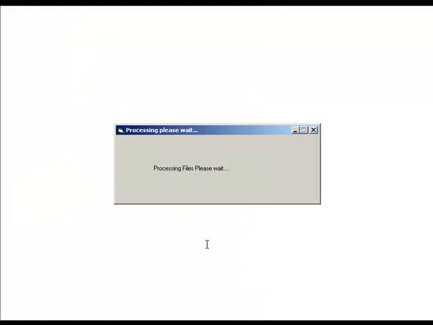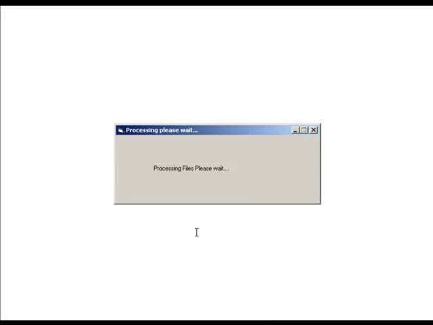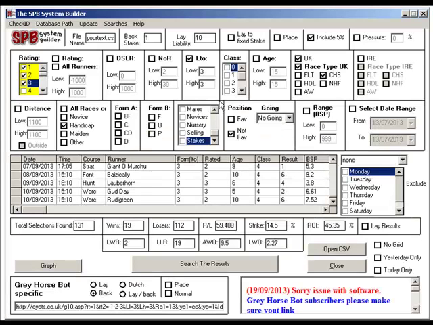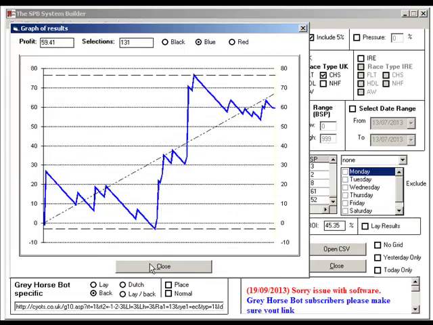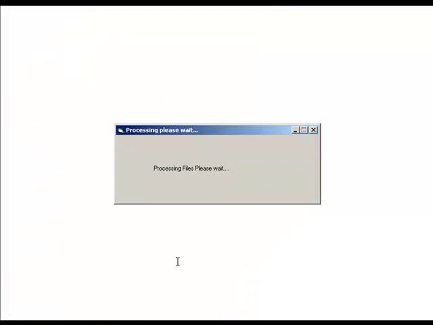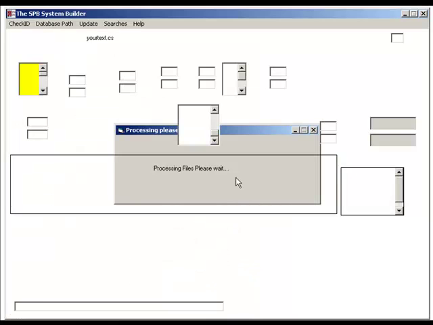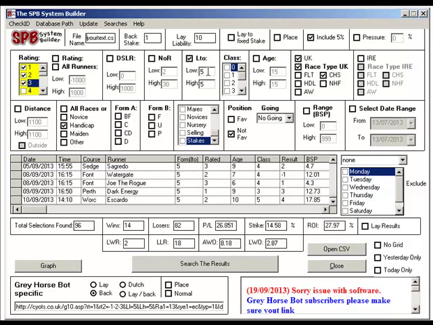So it's something I've got to sort out in the system, because what we might find, and sometimes do, is that the first, second and thirds do actually do quite well. Again, third, so we're going up. So in this particular case we're going to find it difficult, because we don't really want to use first and second last time out. So that's something that needs to be addressed in the SPB System Builder quite quickly, and I will do that.